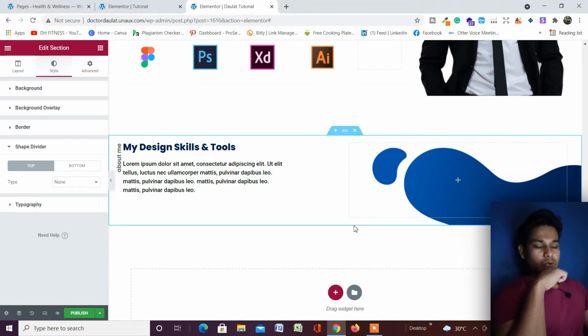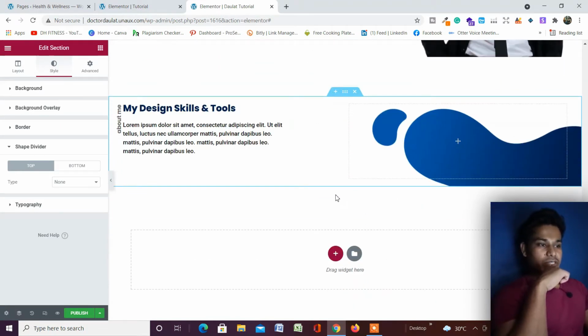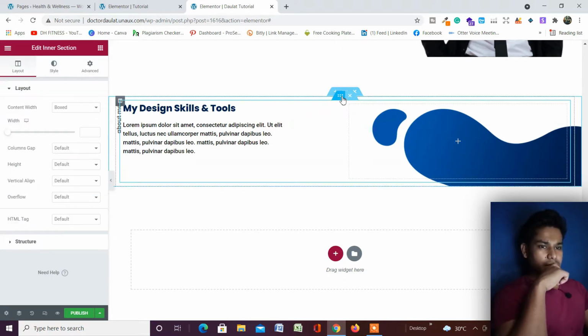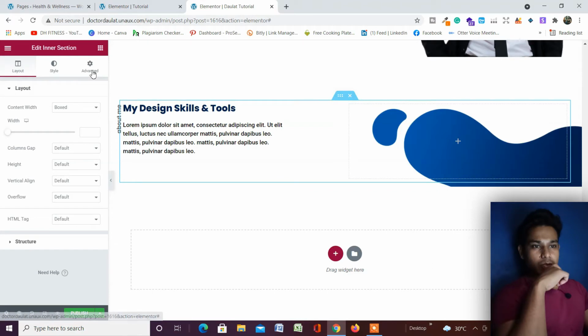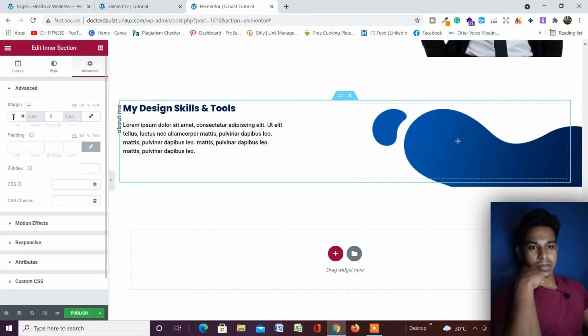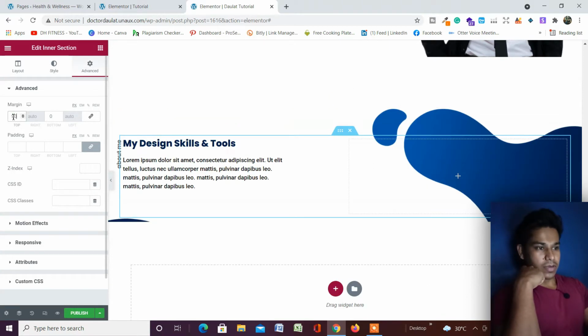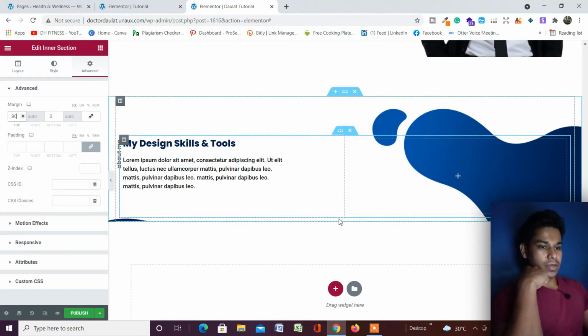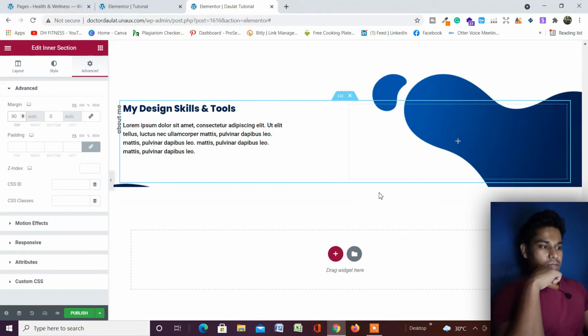Most probably this is going to be the biggest section of this portfolio website. So let's do one thing, just provide a margin from the top. Let's go to advanced and give a margin from the top of 90 pixels. I want to give 90 pixels from the top, so that's good.